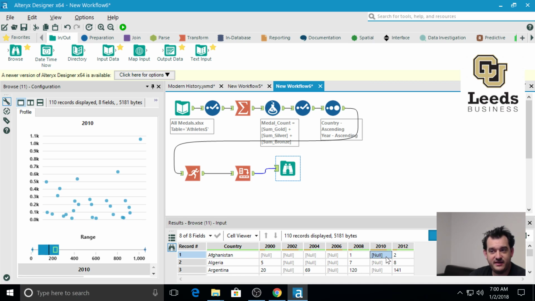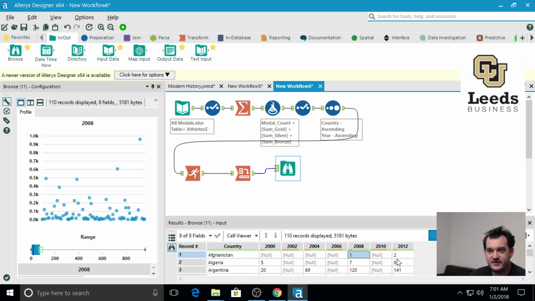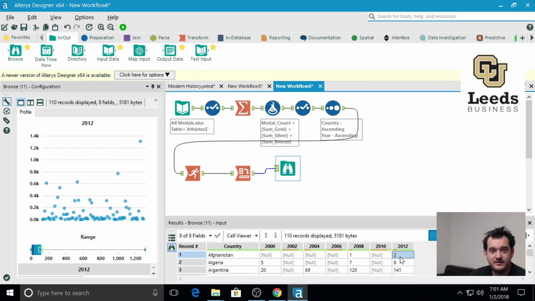Similarly, in 2010, they have no metals, and because of that, we're going to have a little bit of an oddity that will need to be addressed in a few different ways. The book walks you through how to do it with multiple if statements. I'm going to, in my next video, briefly go over a slightly different approach that I took.